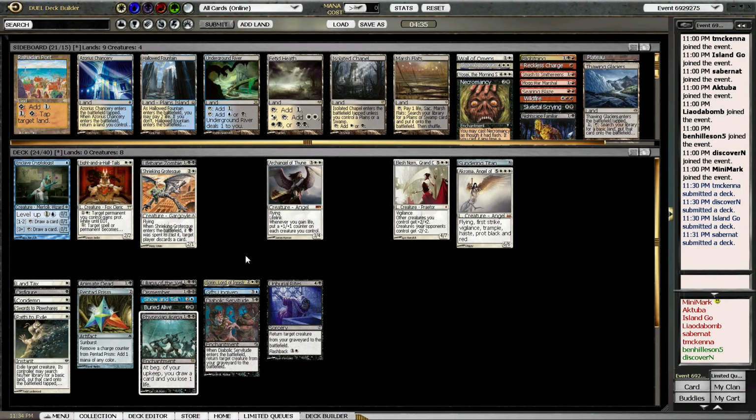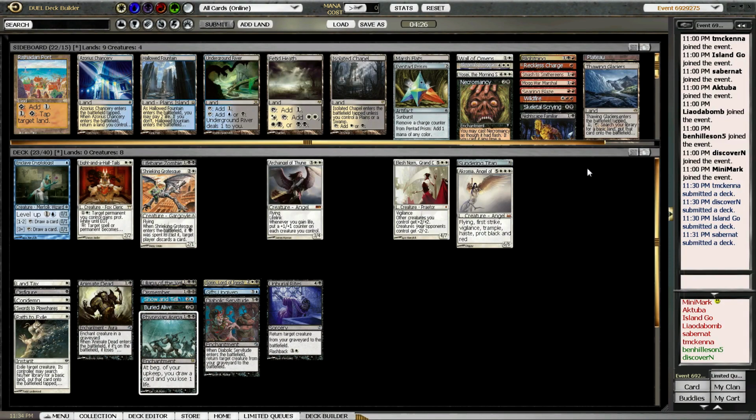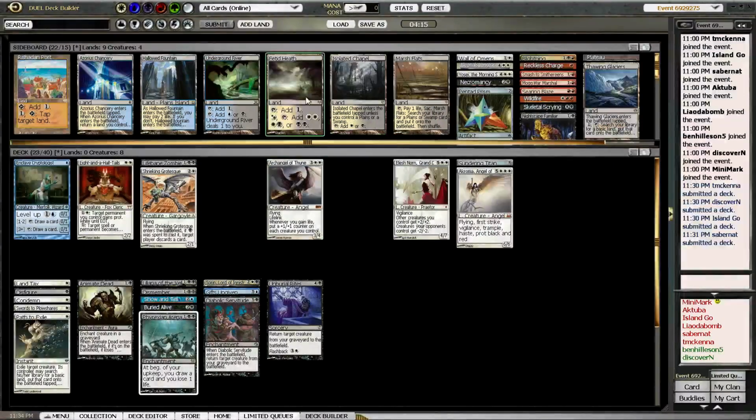So we gotta make, what, 1 more cut? Because we can just cut the Prism. And just hope that we don't end up having to fix our mana. Because we have a lot of really good fixing, to be fair. Like Marshflats fetches Hallowed Fountain for us. We have Chapel Heath. Yeah, we have a lot of really good fixing here.